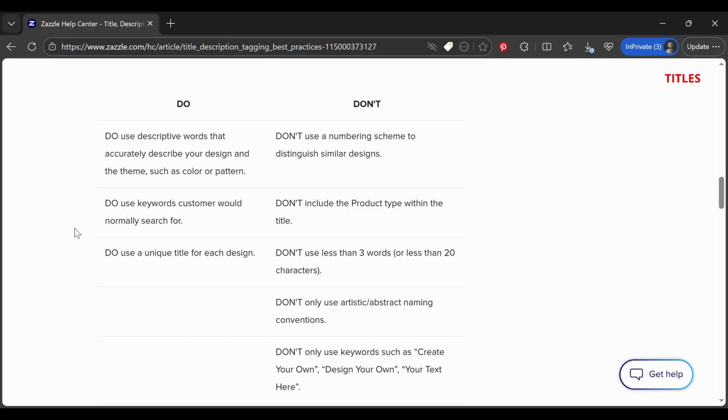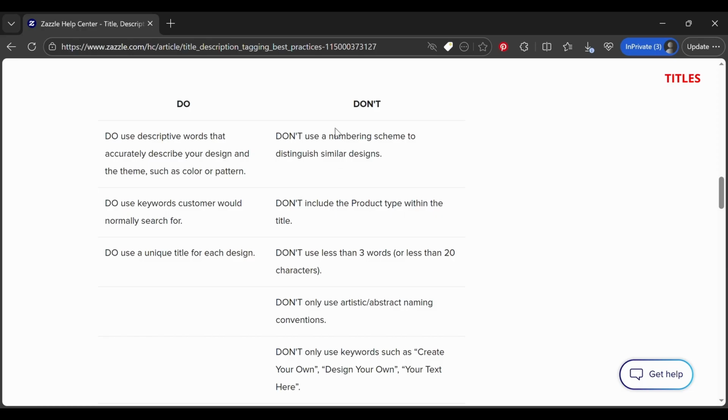This goes inside of a strategy that I think is to test out keywords, test out markets, test out customers, test out designs, test out colors, and so on. So they are telling you a few things. You need to be descriptive, use common or normally used words, and be unique.